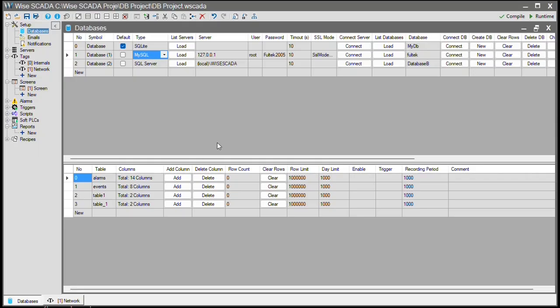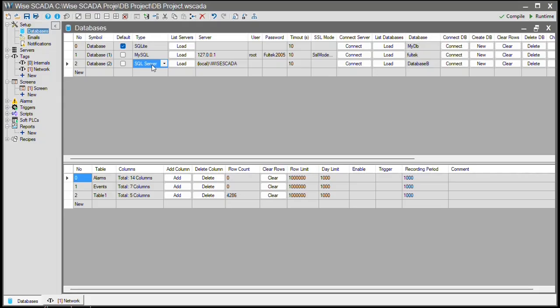The historical package is not sold separately in Wise SCADA. Even the most basic model has unlimited historical capability. However, you may need to purchase separate licenses for databases like SQL Server and MySQL. For example, the unlicensed usage limit for SQL Server Express is 10 GB. If you are going to use a larger database, you must purchase an SQL Server license.